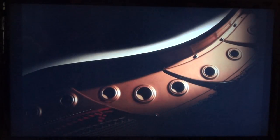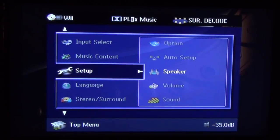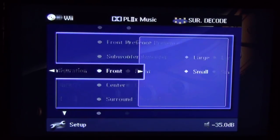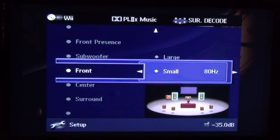We're here on the on-screen display of the Yamaha RX-Z7. Hit the menu button and you can see all the different options. Go to Setup, then Speaker — most receivers operate in a similar fashion. Under Configuration, select your front channels. You can see I have it set to Small at 80 Hz. You could change it to Large if you have large speakers, but we're focusing on Small today. 80 Hz is the crossover for the main speakers, meaning bass below 80 Hz is routed to the subwoofer at 24 dB per octave, and rolled off at the main speakers at 12 dB per octave, giving you good integration between the subwoofer and satellite speakers.